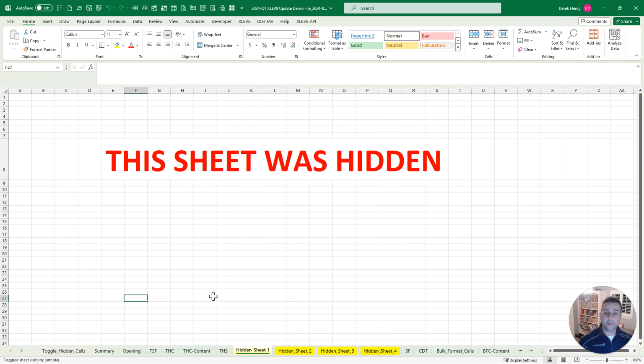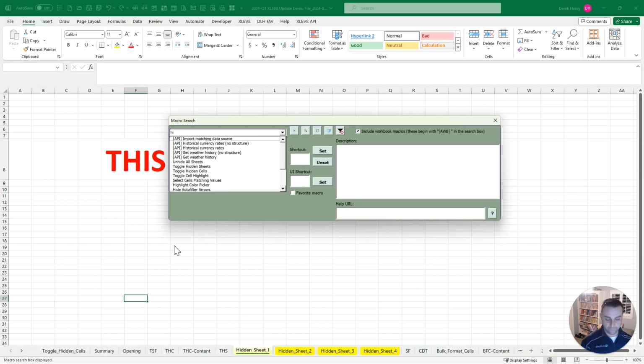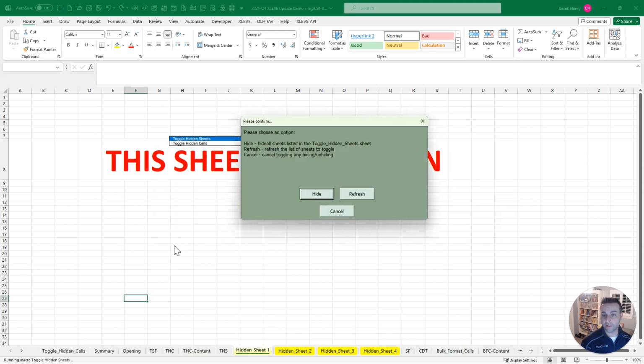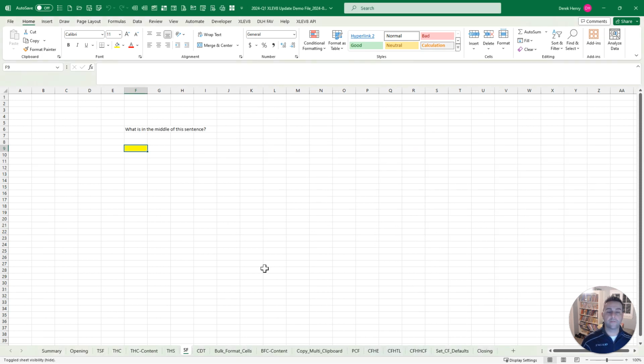They might be spread all throughout your file, and you might say, okay, now I'm ready to hide them again or delete them or whatever the case is. If you need to hide them again, very much like the columns and rows, you can run this and say, hey, do we want to hide these all? Well, of course we do, right? Or we may want to refresh what the list of the hidden ones is. So awesome way to save time and reduce risk.